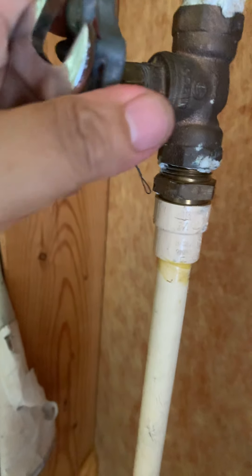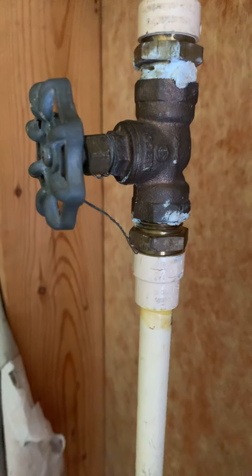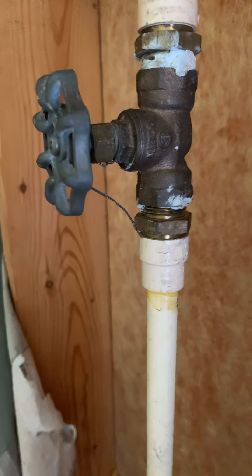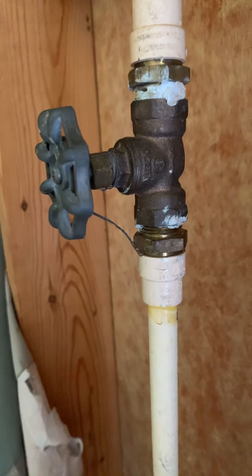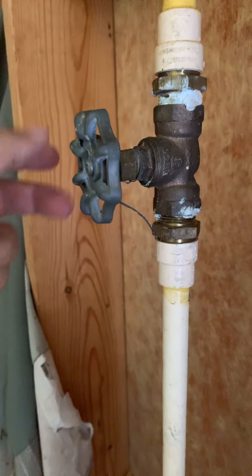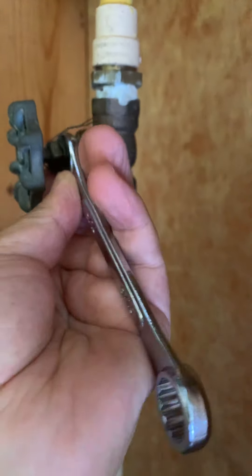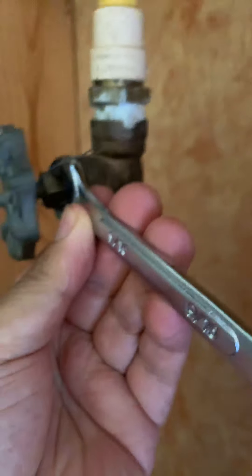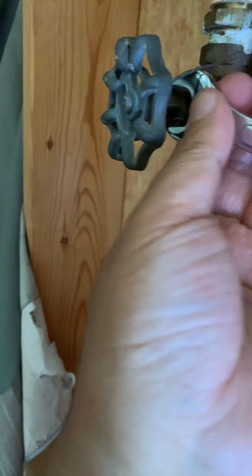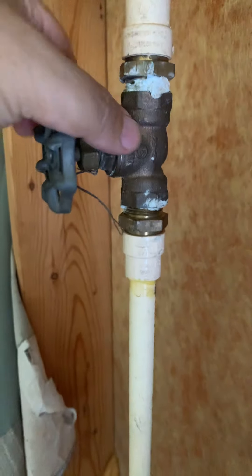You can see I turn on the water valve — you can hear it, but there's no water leaking. If you use a plumber it could easily cost you about $200, but with this tip you just use a 9/16-inch tool to tighten the packing nut and turn clockwise — it can be fixed in 20 seconds.